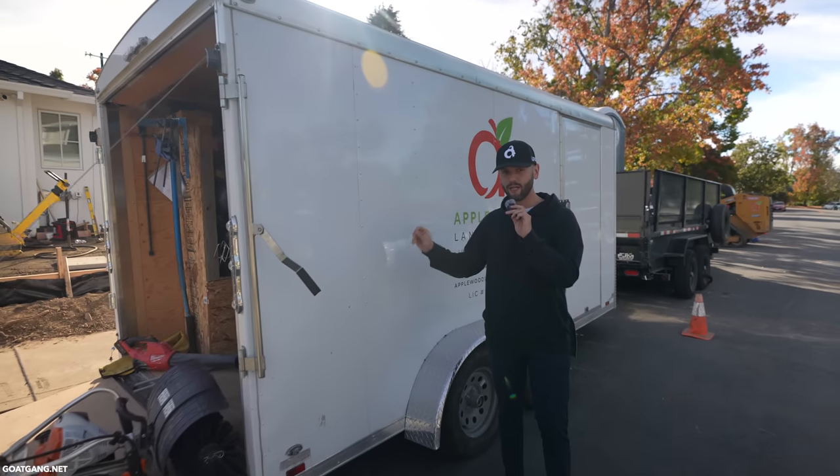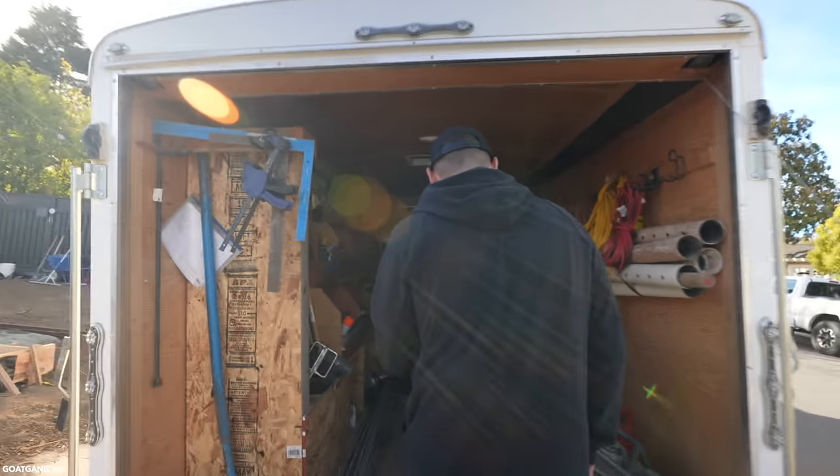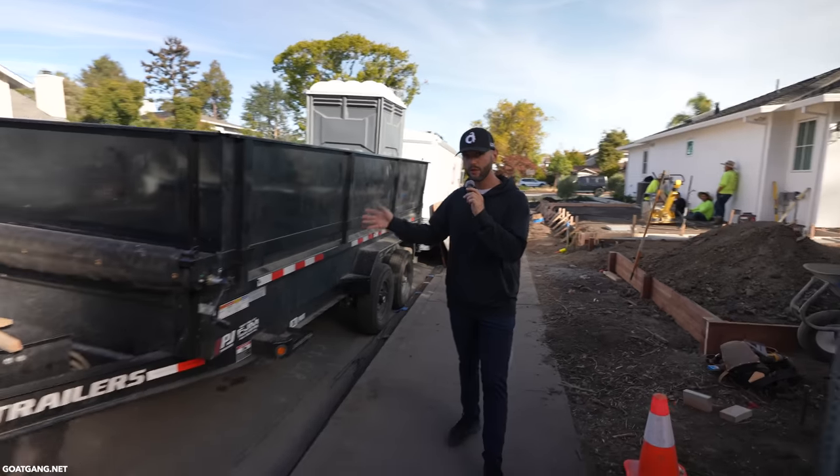The very first tool you'll need is an enclosed trailer to house all your tools. Shoveling everything in and out of your truck each day is inefficient. This trailer is $11,000 in California — maybe $7,000–$8,000 in Nebraska or Iowa. Basic hand tools go inside; most big stuff you can rent, like a blower for $100 a day. Eventually you'll want to buy: the trailer and tools together run about $20,000–$25,000.